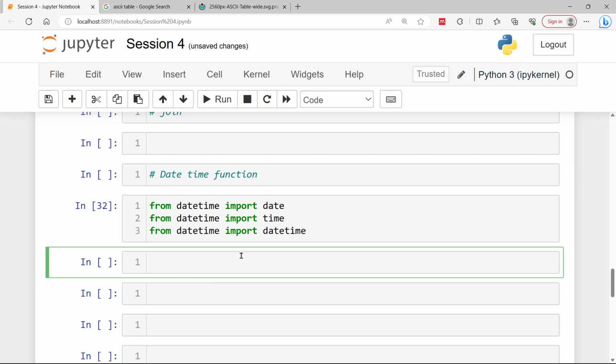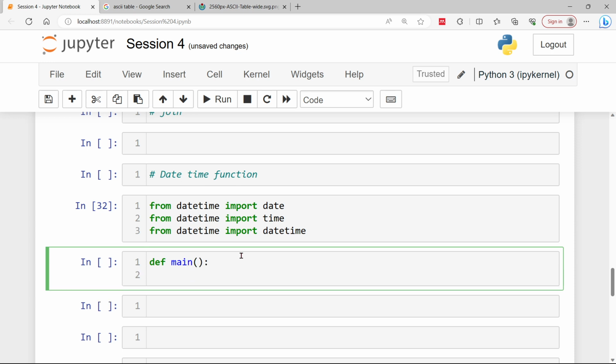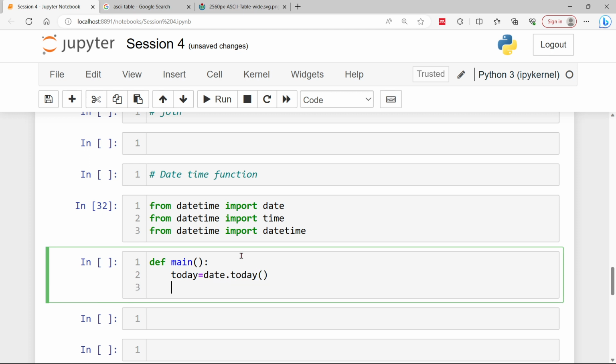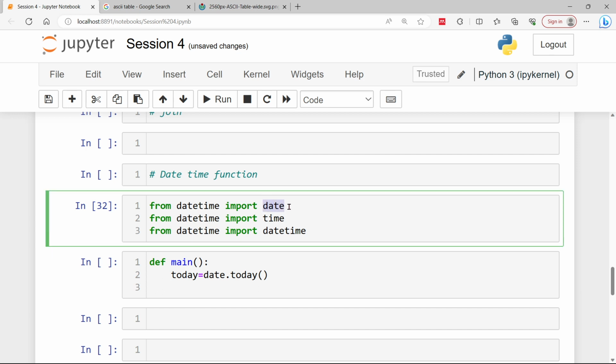Now I'm going to create one function here, which is main itself, and within main I'm going to assign some value. Here we are going to assign today equal to date dot today. This is another function we are going to fetch from the date method which we just imported.